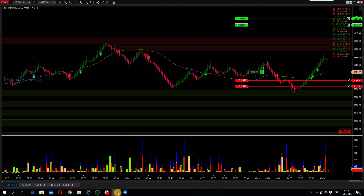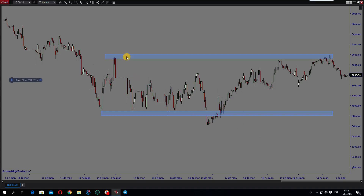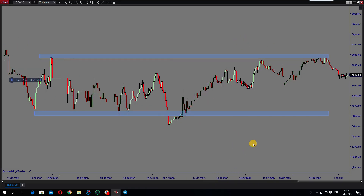From that overnight low, let's see. This is the drawing I did yesterday — remember the short we took. Right now the market is just hanging around in all this range, and we don't really know what they're going to do, but they can make it to the upside again today. Just trying to understand what we can trade.